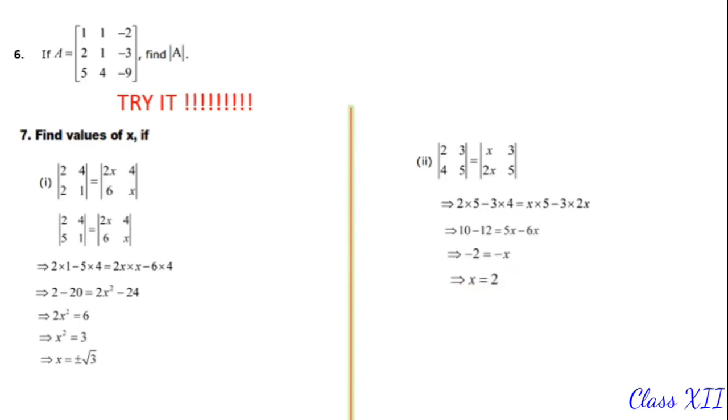Move on to the last question of the exercise. If the determinant x 2 18 x equal to the determinant 6 2 18 6, then x is equal to, there are 4 options given to you: 6, plus or minus 6, minus 6 and 0. So we have to find out which is the correct answer.